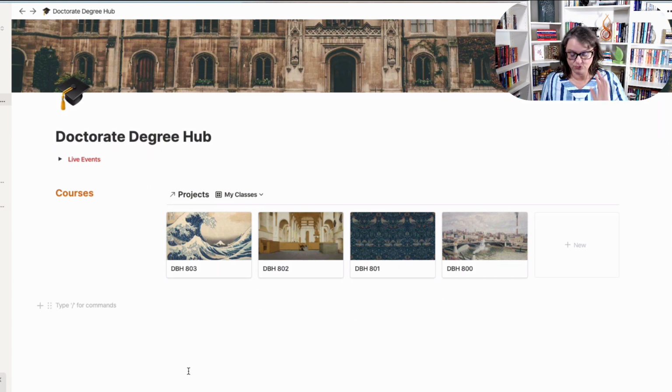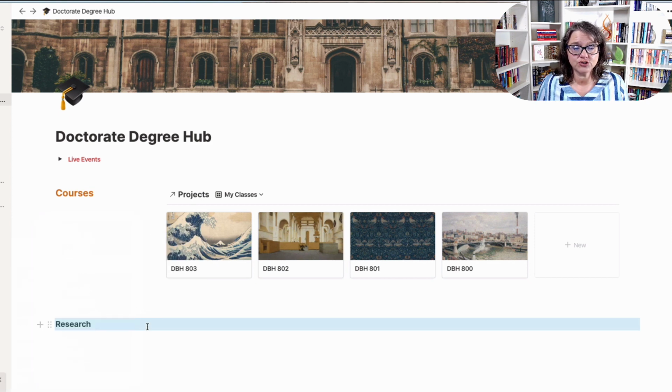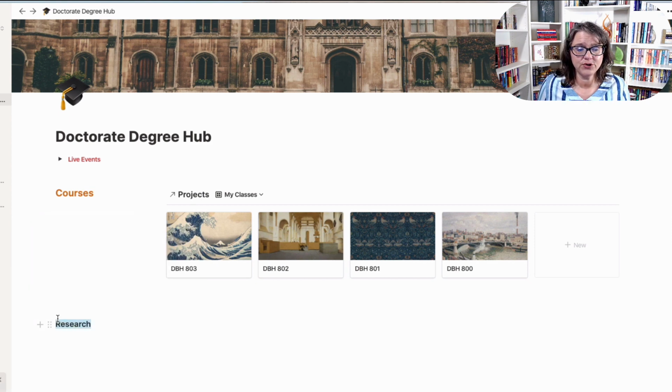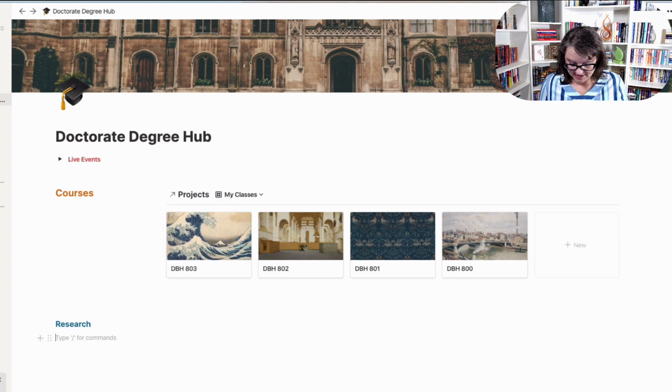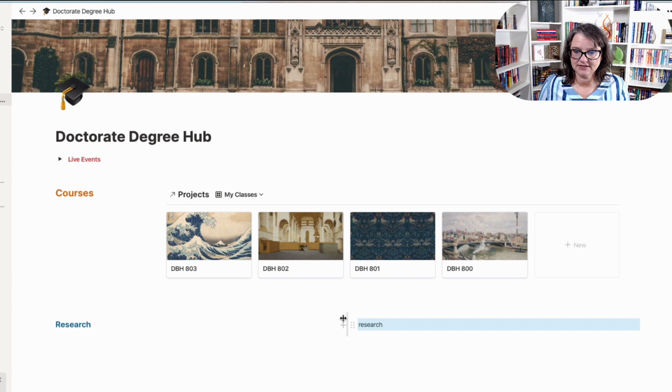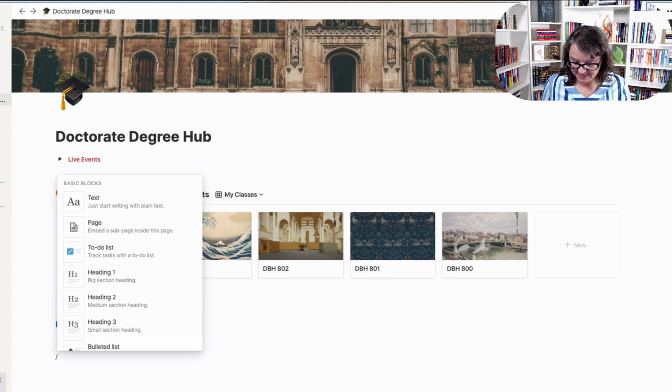Now the other one I would say that you definitely need, especially if you're in a doctorate program or a master's, that's an academic master's that requires a thesis, you're going to want to go through and set up a research area, right? So same thing, I'm just going to drag this over until that turns vertical. Then I'm going to move this until I get that line, and then that allows me to do this, so they're lined up in the same way. Then I'm going to link to my database.